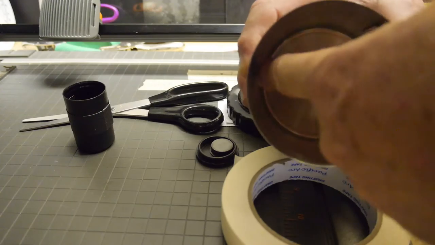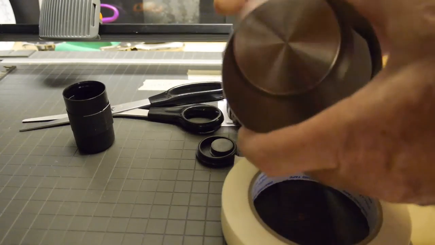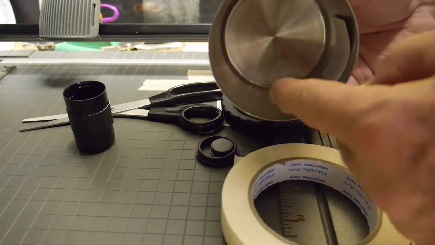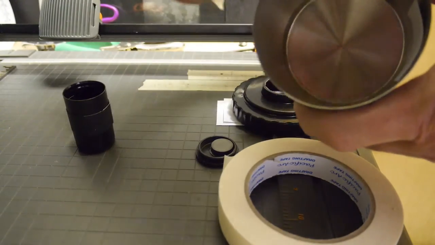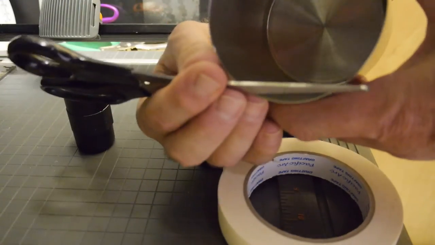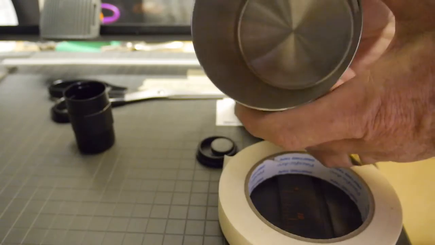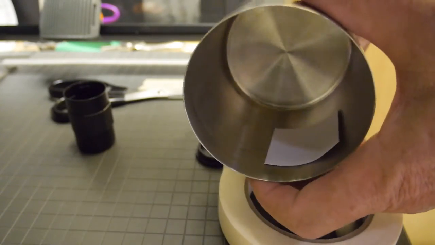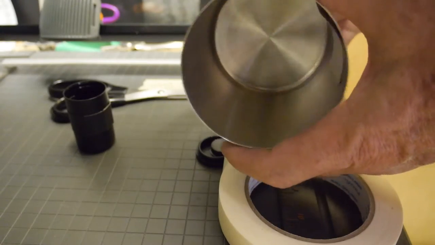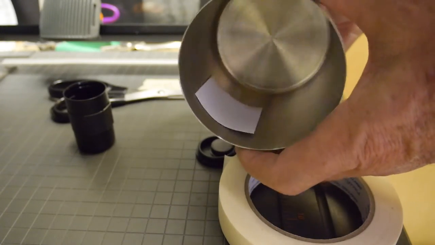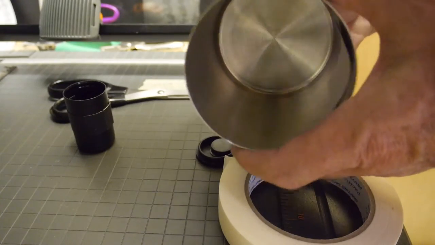And I can fit about four of these comfortably at once in the tank and process four at once. The idea is we're only going to put about 100 milliliters of chemistry in the tank. And so as you rotate the tank continuously on the roller base, the prints are going to be immersed repeatedly in and out of the liquid for three minutes for the developing process. So I'm going to load up the rest of these pictures and let's get to developing.